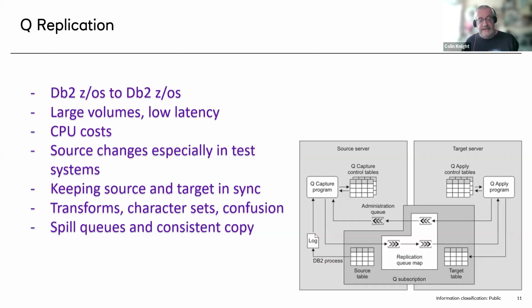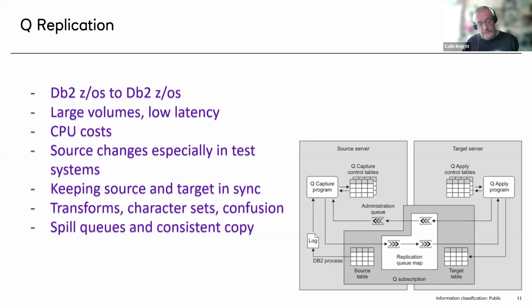Just looking at what has to happen with queue replication. So you're looking at DB2 logs. You're checking those logs for any changes for the tables that you're replicating. Any changes you see, you grab from the log and you insert the data into an MQ. Sometime later, on the apply side, you read the MQ and you say, oh, there's a change for my target. I'll put that into the target table with a timestamp so that I know exactly when that operation happened.